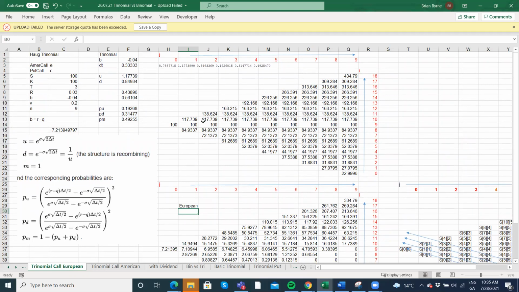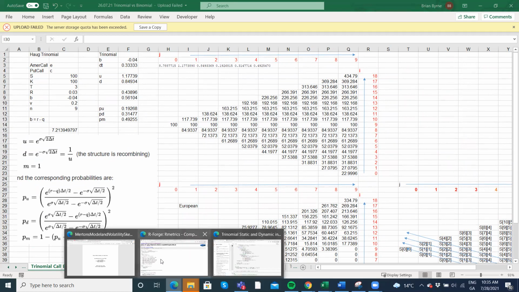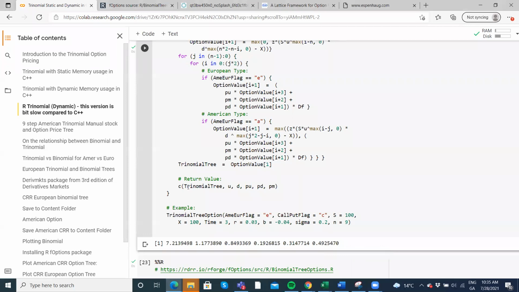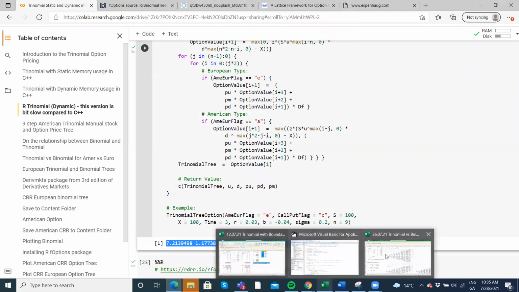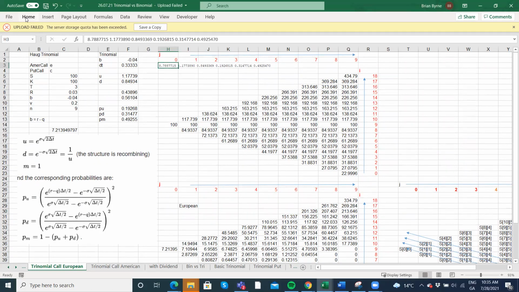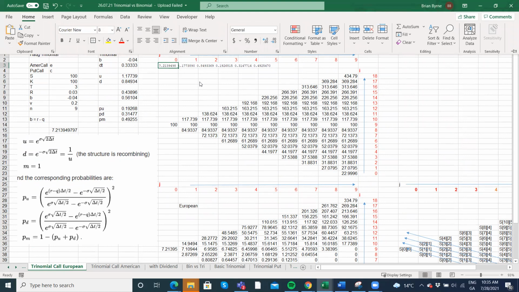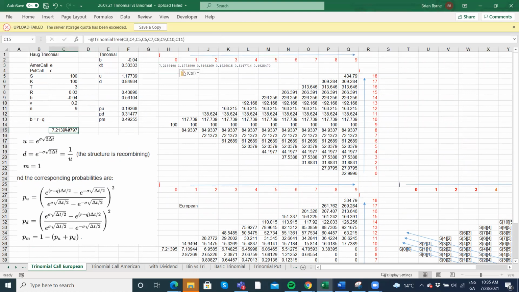The problem is really with the relates to the stopping and the continuation. Okay, so we'll explore that a little bit in a second. Let's go back to this Colab for a moment. Let's take the results. Remember, in this C trinomial, we had UD, PU, PD, PM. We outputted here. Let's take these values again, copy, and go back in and see if we can link it into what's going on in the spreadsheet. Right, home, paste. And you can see, okay, the value is the same for the American option.